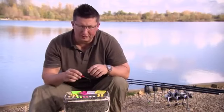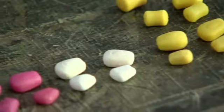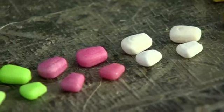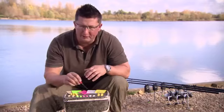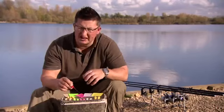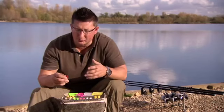That was a turn up for the books, getting a bite on the Banoffee right while I was talking about it. So that one comes in floating and sinking in all the sizes. The next flavour down is an absolute classic — squid and fruit with a little bit of sweetener in it as well, in that bright pink colour. That's one of Damien's real favourites and it's caught loads of fish for us on this session. And then the next one is Citrus Zing — that's a combination of three different citrusy flavours and some sweetener as well.